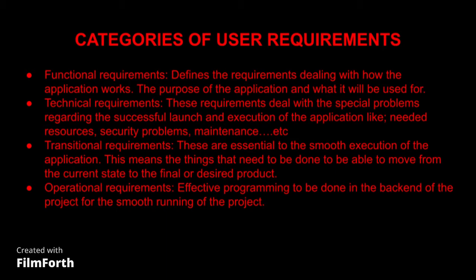Then the technical requirements. These requirements deal with the special problems regarding the successful launch and execution of the application, like the needed resources, security problems, maintenance, etc. The transitional requirements. These are essential to the smooth execution of the application. This means the things that need to be done to be able to move from the current state to the final or desired product. Then lastly, the operational requirements. The operational requirements refer to the effective programming to be done in the back end of the project for the smooth running of the project.